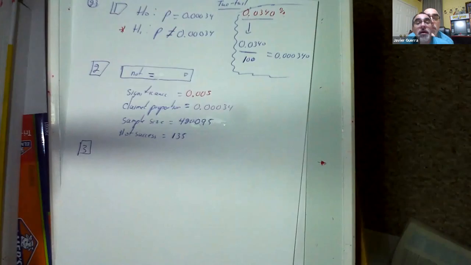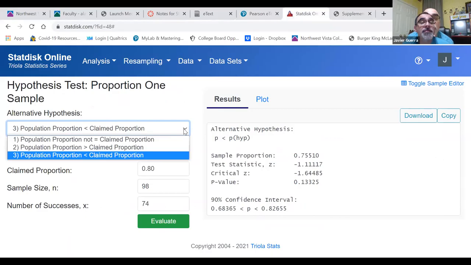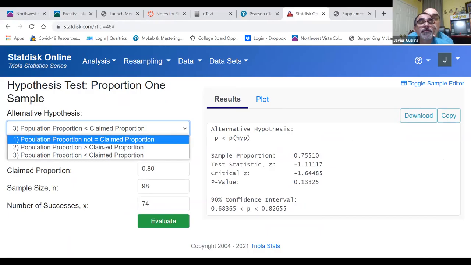Okay, here we go. Let's plug it in, like a Glade air freshener. Plug it in, plug it in. Look, I told you, look. See how it says not equals? Que cosas. Not equals.